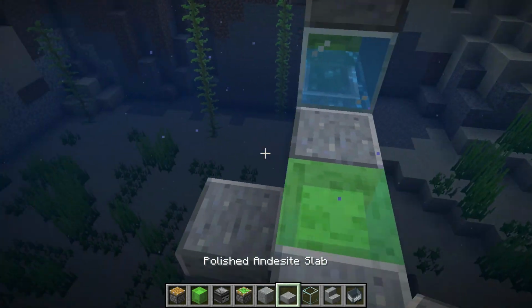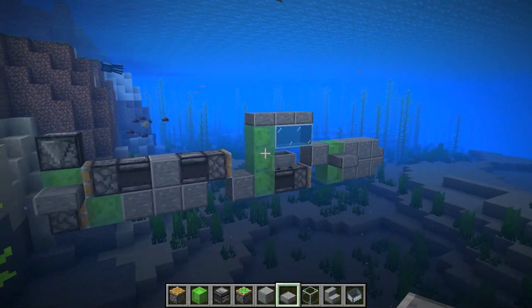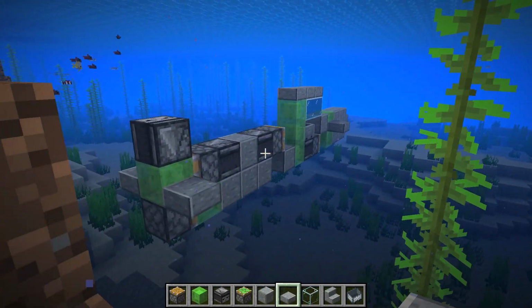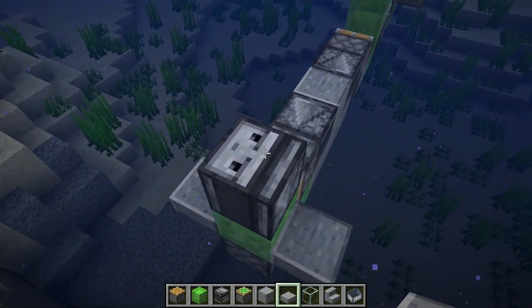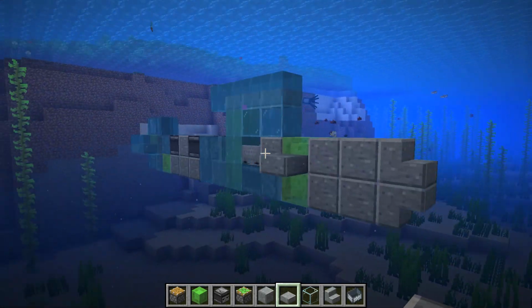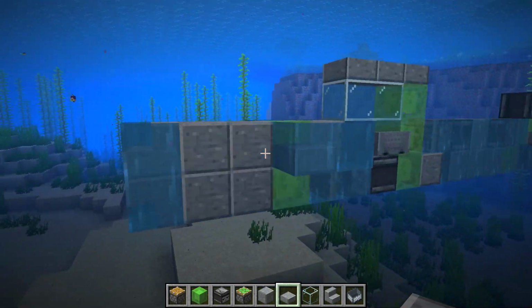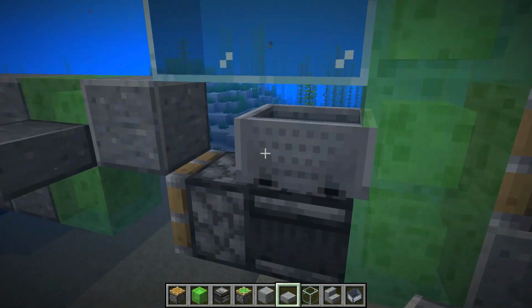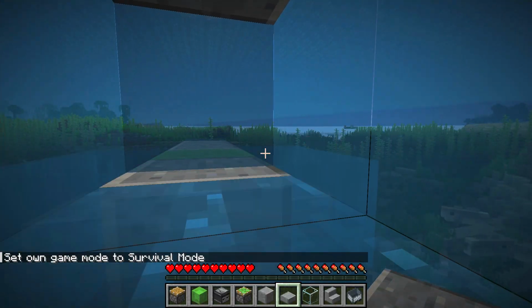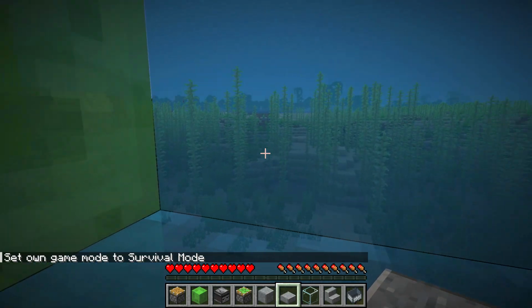And also I need to install 2 slabs here like this, and then just gotta activate it by using any block to install here. And let's go in my submarine to explore the deep of the ocean. Look at this. Awesome creation, really, I like it. And let's try to sit in my submarine and also turn on the survival mode. And look at this, I can even breathe here.